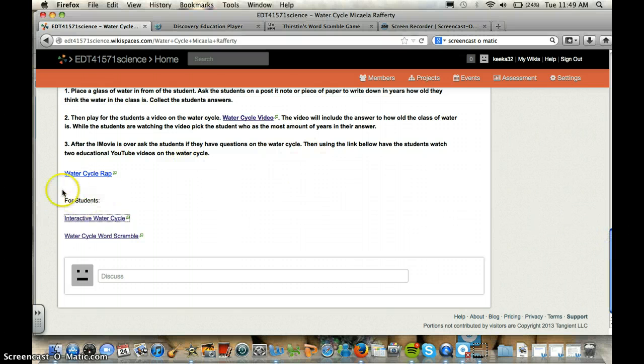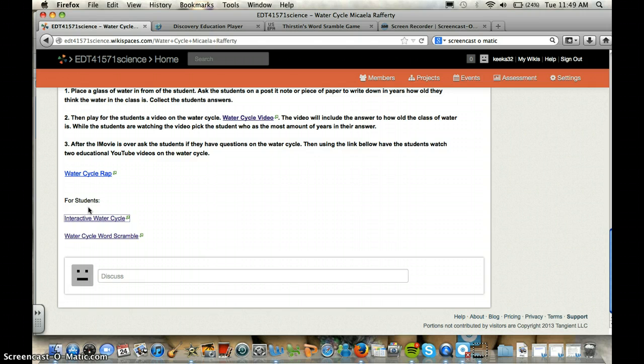You're going to scroll all the way down, and you see that I'm here right now. Then you're going to look for students. This is your important part. This is what you're going to be looking for. This is how you're going to get into the different websites. The first website we're going to go to is going to test your knowledge on the water cycle. You're going to be able to drag different parts of the water cycle into the correct spots in order to make sure that you are understanding the water cycle.